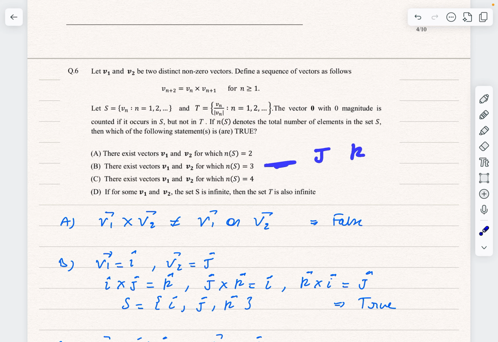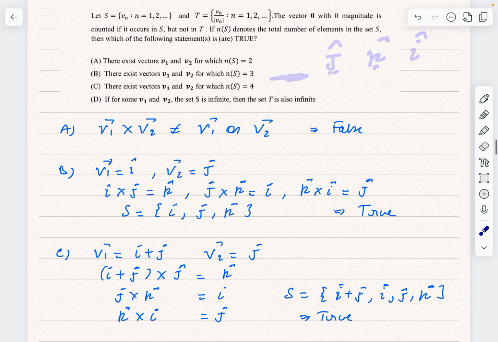and the first vector should be such that if I cross with j, we get k. But it should not be i, because if I take i as the first vector, then you get three vectors only. So I want the first vector to be not i, second vector we can take j, third vector should be k. Because if the second vector is j, third vector k, the fourth vector will be i. So the first vector should not be i. You have to think of a vector which you cross with j, we get k. What you can take here, any vector like this. If I take i plus j as a first vector, then when you cross with j, you get k only.